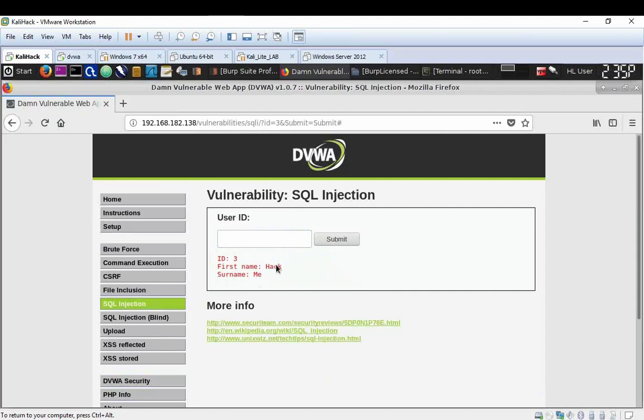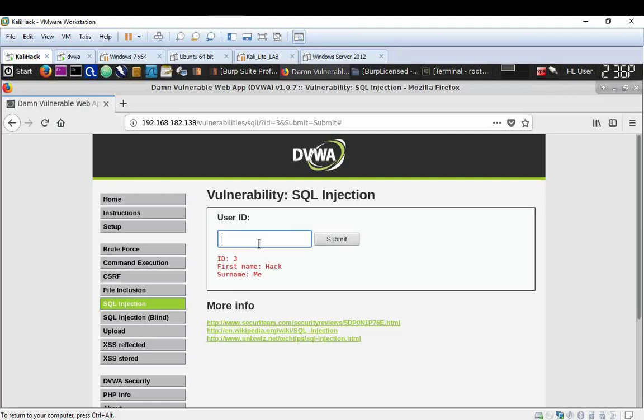Now let us suppose we want to fetch all the values out of this particular database, or wherever this particular insertion point is. An insertion point is basically the place where the user can insert something in an application. Let us suppose we have a search box, so that is also an insertion point in any application.